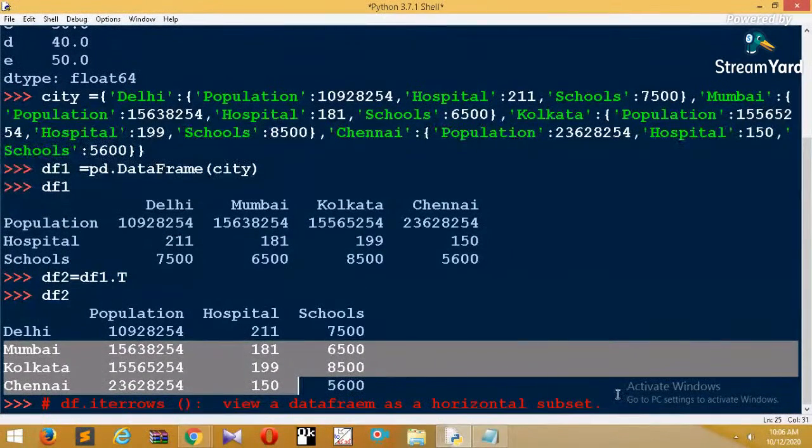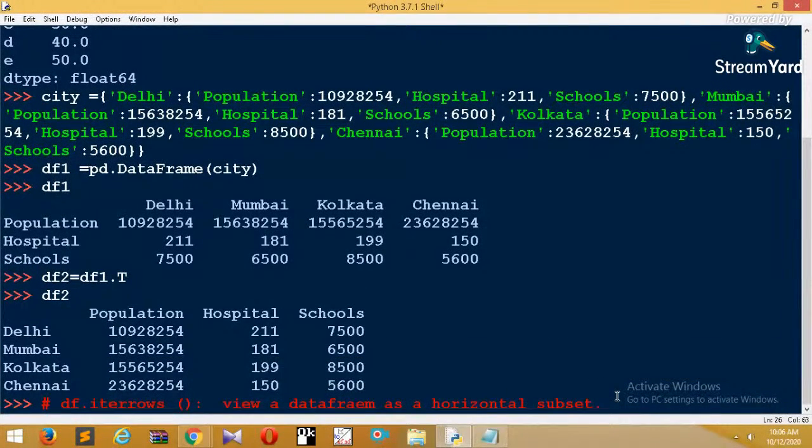On the other hand, next we'll learn about the iterative items. In that case, it will create the vertical subset. When we use the horizontal subset, it will always go row wise.